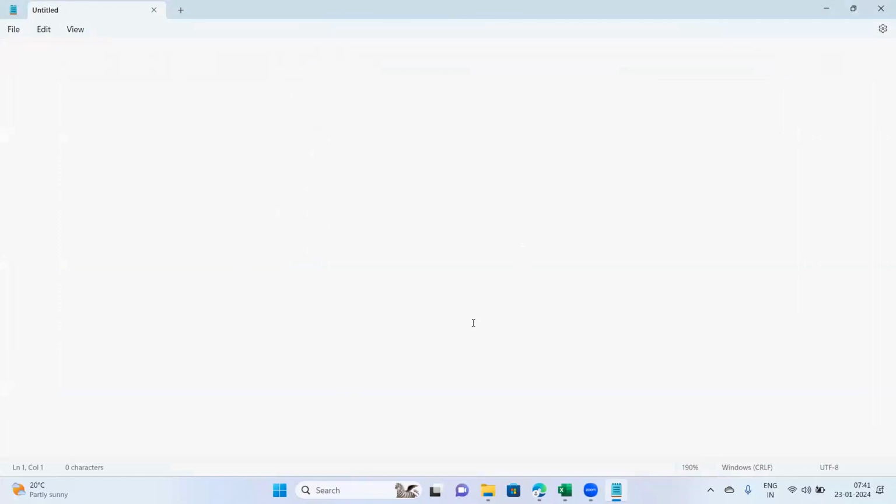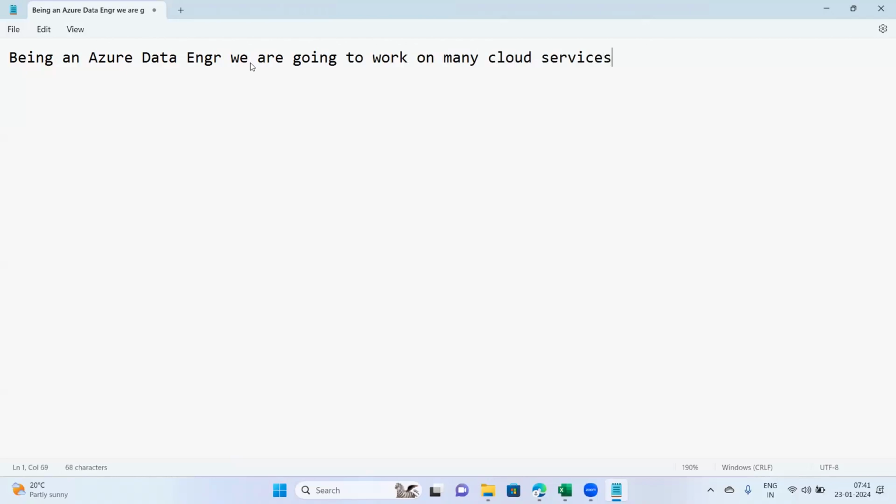Okay. So there are many services. Being an Azure data engineer, we are going to work on many cloud services that are being offered by Microsoft for data engineers.